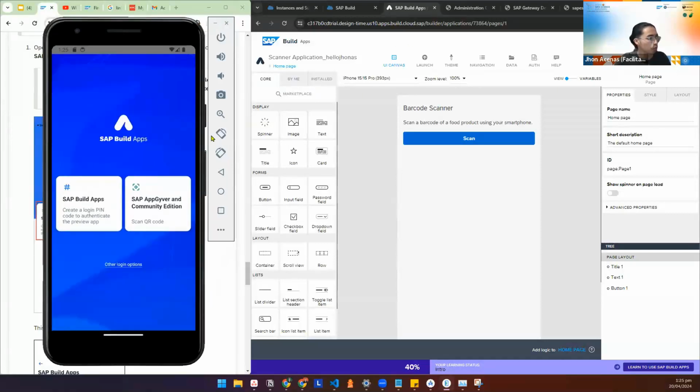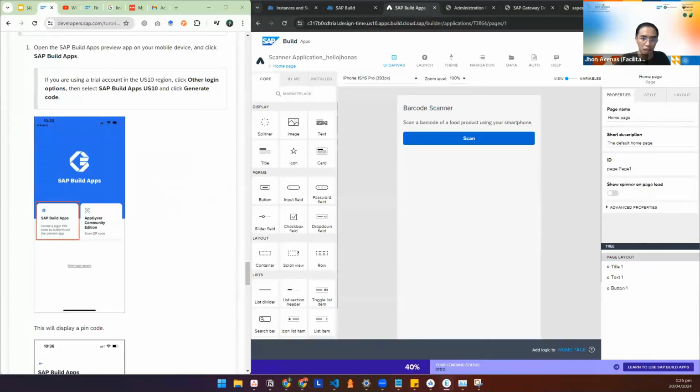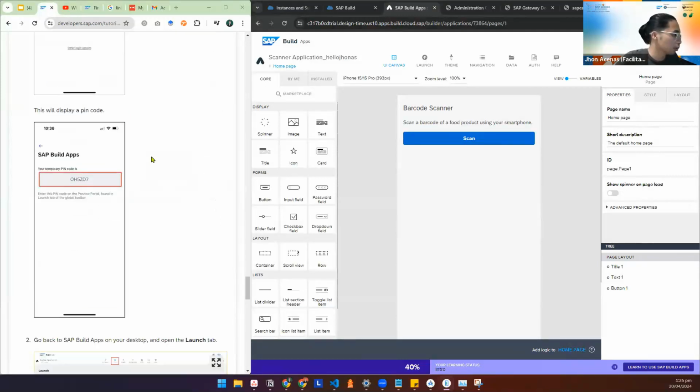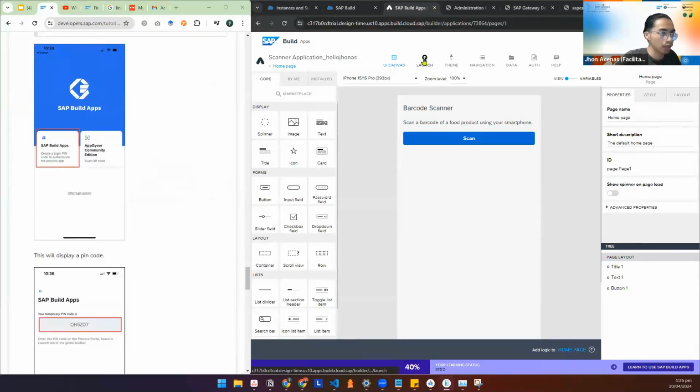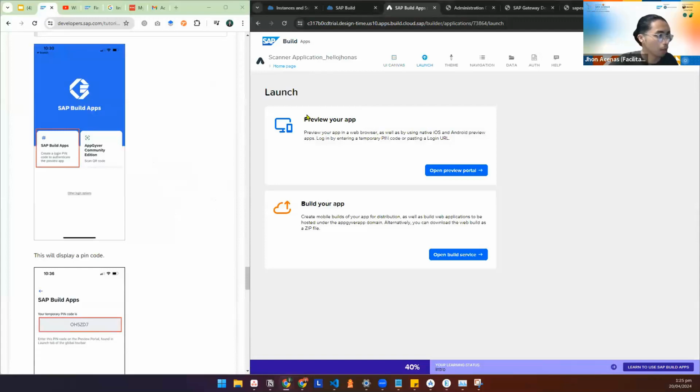Aside from the mobile app preview, we can also preview the application in the browser. So let's do that one. We're going to click on launch, and then preview our app. That's the use of the mobile app preview. Once we have finalized everything, we can also build our app and upload it to the Google Play Store, Huawei App Gallery, or the iOS App Store.